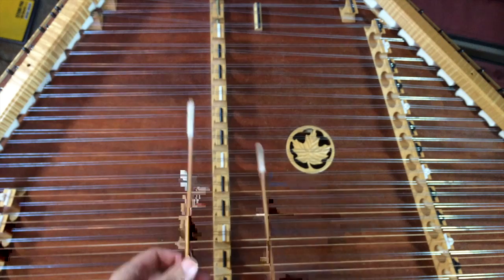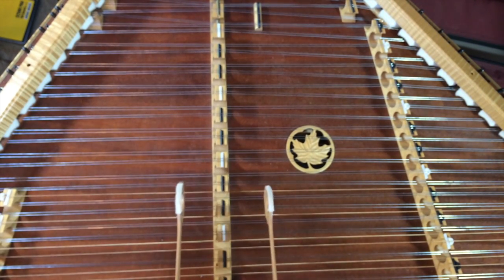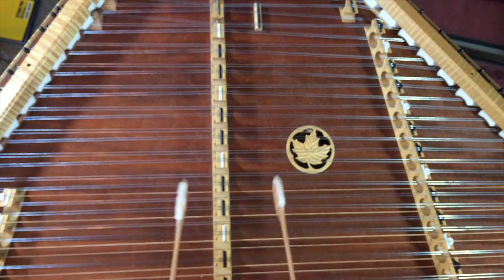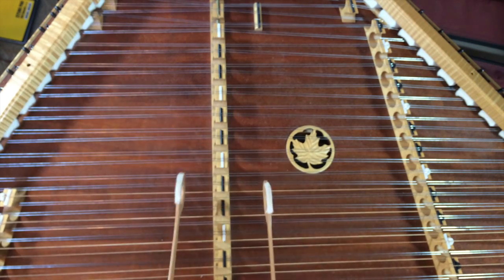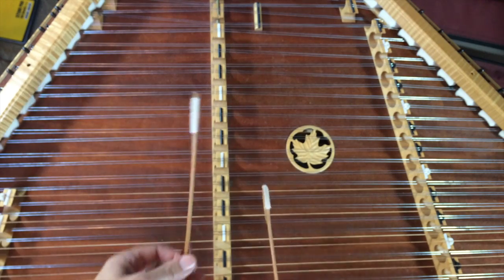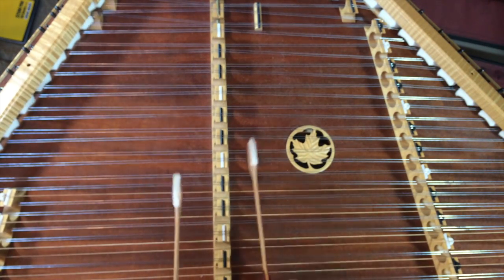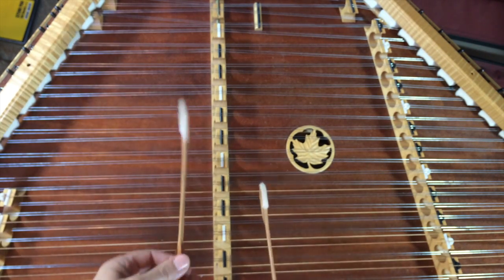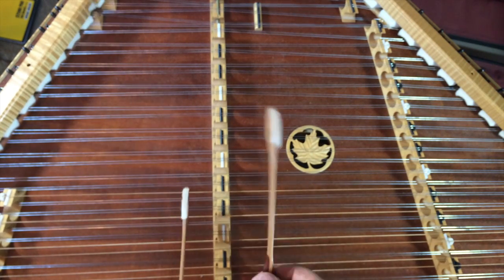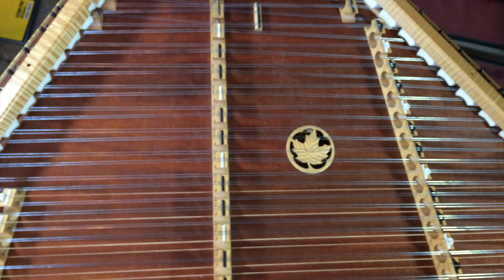Let's take this pattern here, and you guys have all learned that chord pattern. So there's the E minor, right? So we're going to go. That kind of gives you a little bit. Now we're going to switch. Go back. That fast, but that would be a good thing to practice.